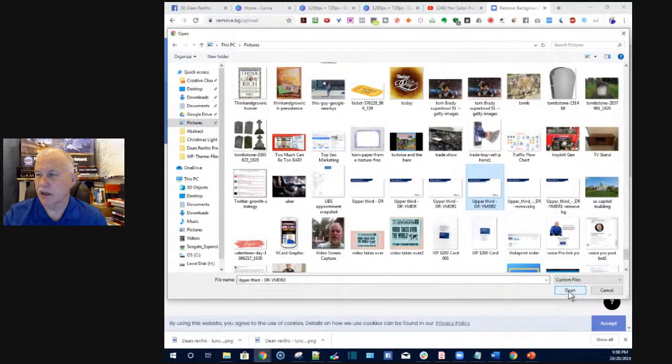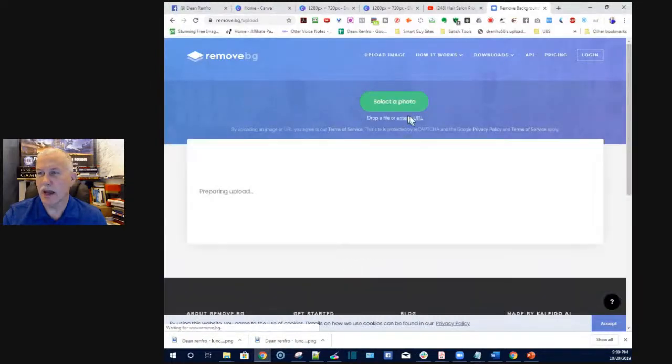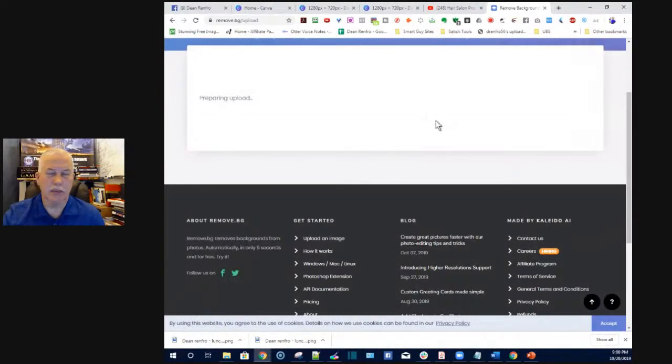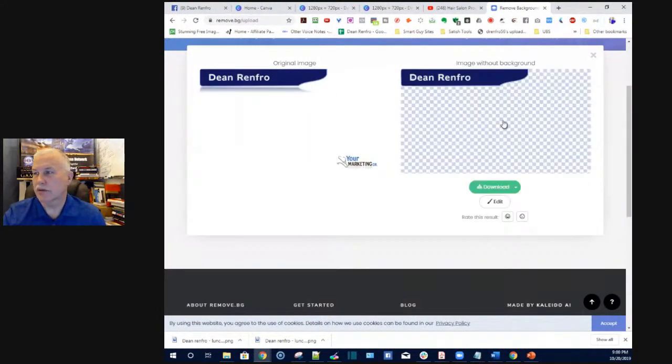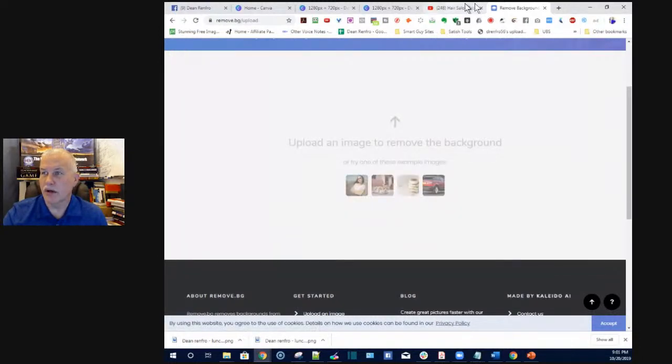All right, and then I'm going to throw it in this background removal tool. You'll see it happen right here before your eyes. All right. So there it is. The thing is, for some reason or other, it kills my logo. So I had to work around that. But there you can see it took the background out, and you can use this background in place of another one. So that's how that works. So you can see a way to do that as well, and I'll teach you some other things about how to do that.